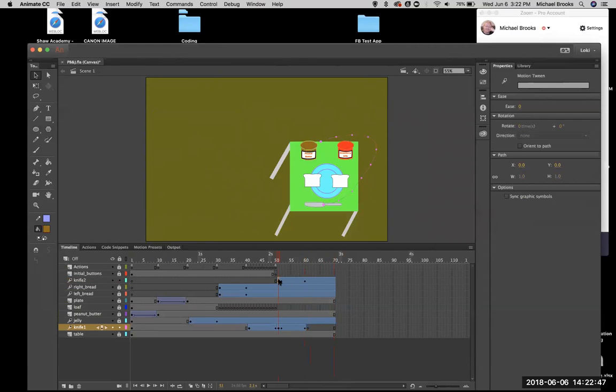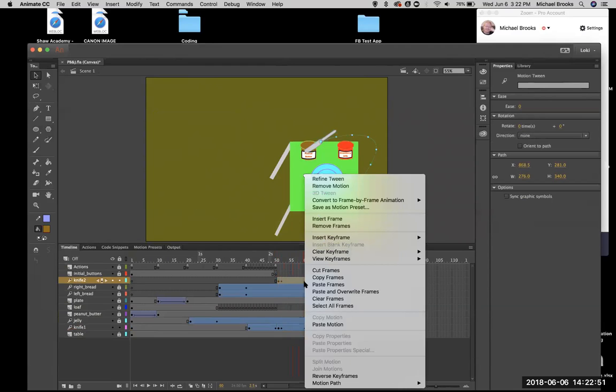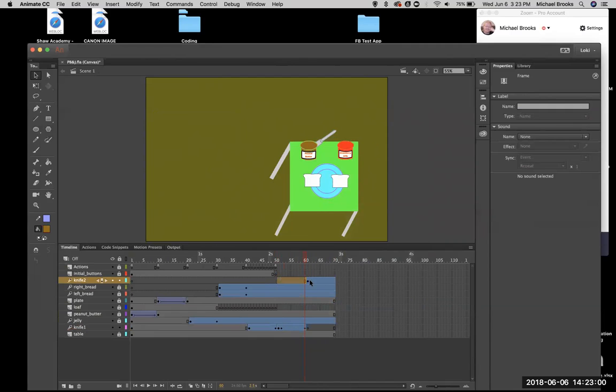So what we're going to do there is go to here, Control, and clear the frames. And then at that point, it pops up.